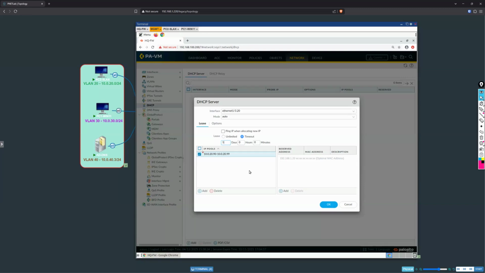Okay, another option, which is very nice here, is to enable this ping IP when allocating new IP address. So before the firewall will lease out an IP address, it will ping that IP address to make sure that IP address is unique and is not being used anywhere else in the environment. So this is to prevent any sort of IP address duplication or any IP conflicts.